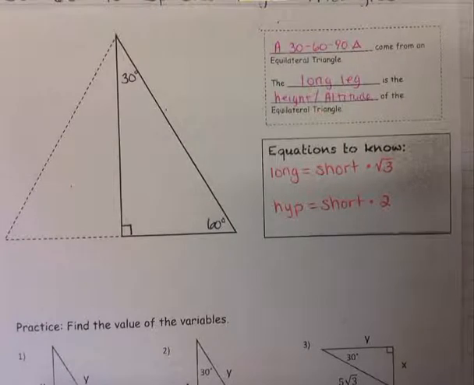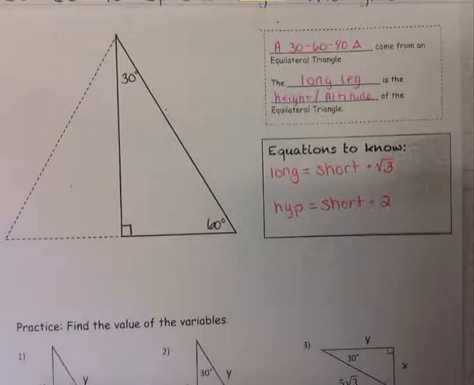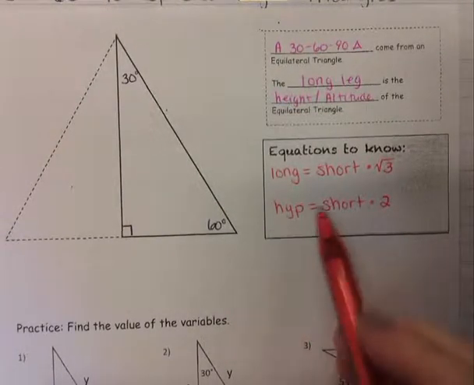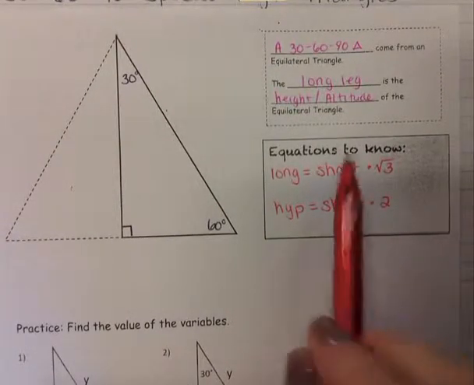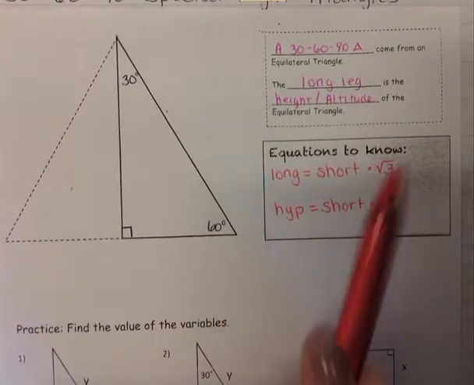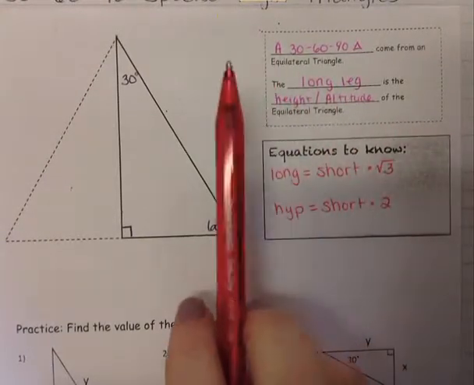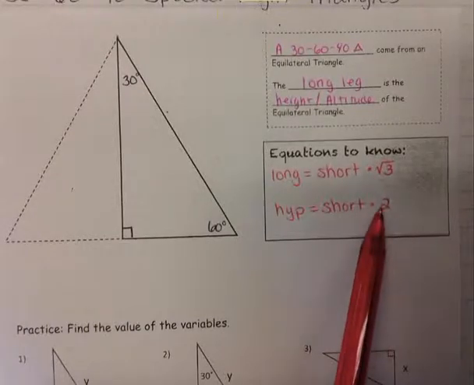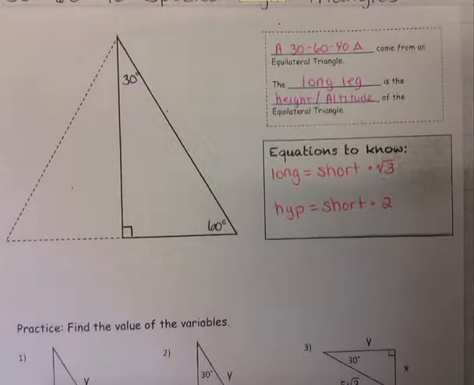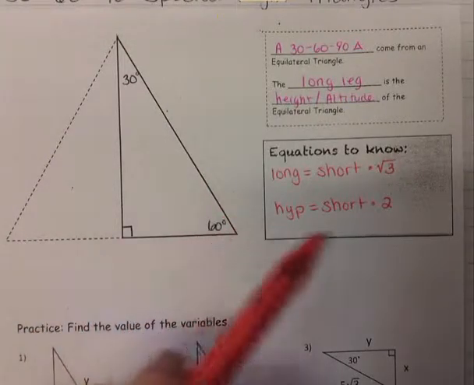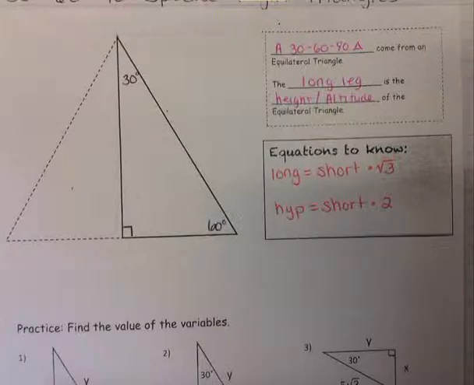In a previous video on 45, 45, 90 special right triangles, your leg and your leg are the same. But then your hypotenuse is equal to your leg times the square root of 2 in a 45, 45, 90. So it goes from square root of 1, square root of 2, square root of 3, square root of 4. So in those special right triangles, we're just using the square roots as it keeps going from 1 to 4. The square root of 4 is really just 2, which is why we just multiply by 2.